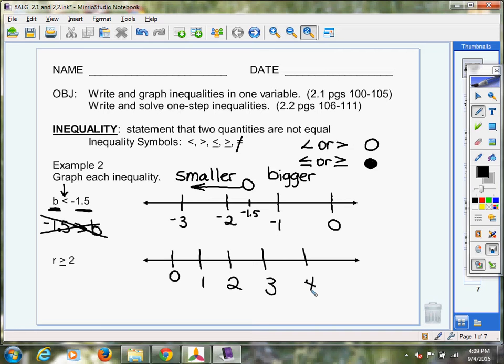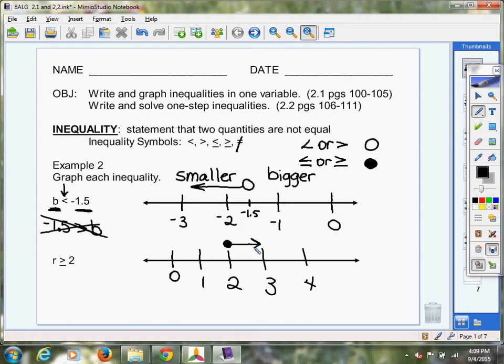And so with an equal to sign, greater than or equal to, that means it's going to be a filled in circle. So we're going to fill in that circle. We're going to put it right above 2, and then it says greater than. So I want to put my line pointing the direction where all the numbers are bigger, greater than 2, and that would be to the right, just like that. And so it's pointing to the right.